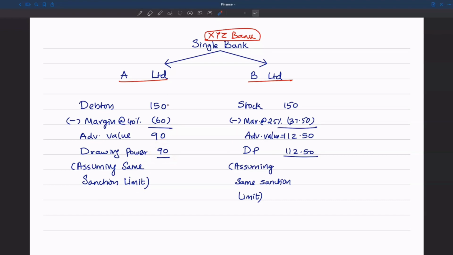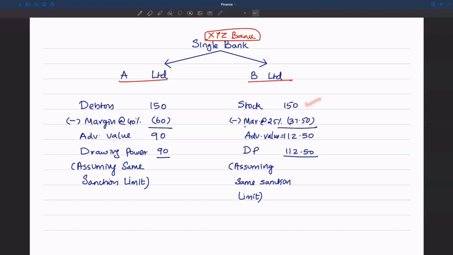Here, if you notice, already this 150 is inflated by 50. At that point itself, the bank is at huge risk. And another risk for this bank is that the same bank has this related party also as a borrower. And what will that B limited, that is the related party, do? They will show a stock of 150 as if they have purchased from A limited. It may be a real purchase with inflated value, or it can be a dubious purchase also, right? So they will show stock of 150.